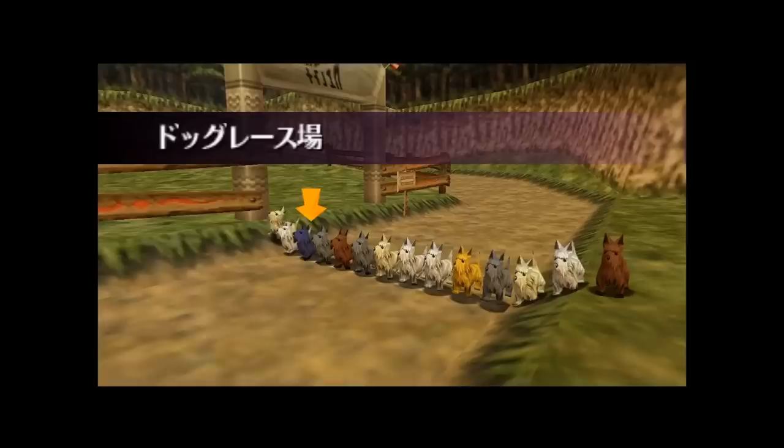Turns out we're at the dog race, and it looks like we've bet on the blue dog. For those of you who don't know, the blue dog never wins this race. It's actually impossible for it to win. But it tries its best every time regardless. Everyone loves an underdog, so what do you say we give Blue Dog a little help this time? I've even brought in an expert rider to help Blue Dog win its first ever race.